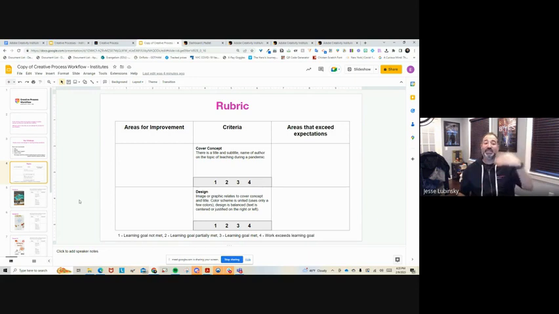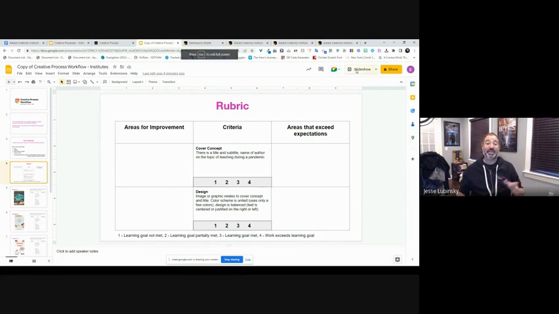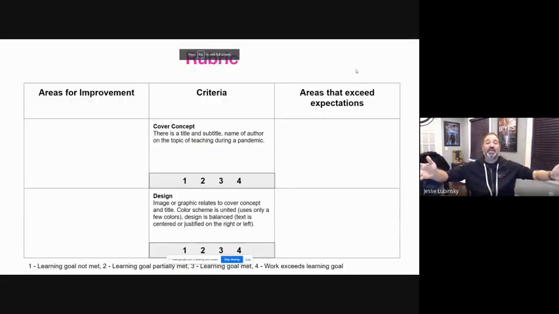but for the rest of this session, we're actually not going to be using the 1 through 4, but I wanted to just model for you. We'll be talking more about 1-point rubrics next week. But what I want to do with you as a group right now, and I would do this with my class, is before we get started on the work, let's talk through some examples as a class. Let's evaluate them according to the rubric, because we want students to help level set collectively as a class before we dive into the work.